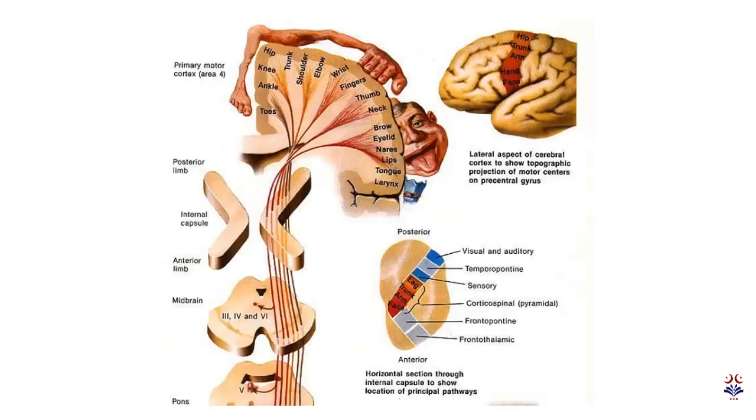So we see in this picture, these are the motor fibers which are coming from the cerebral cortex, from the premotor area or area 4. This is the central sulcus, this is the pre-central gyrus, and it contains the premotor area or area 4. From here these fibers come down and they converge and pass through this V-shaped structure. This is the internal capsule.